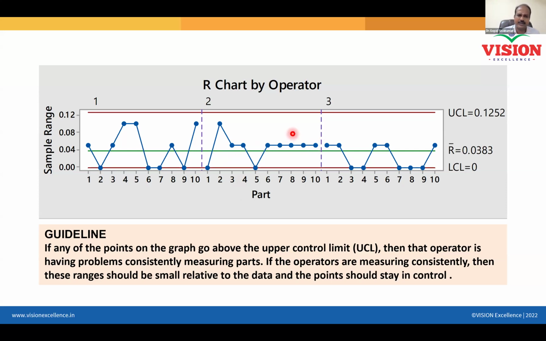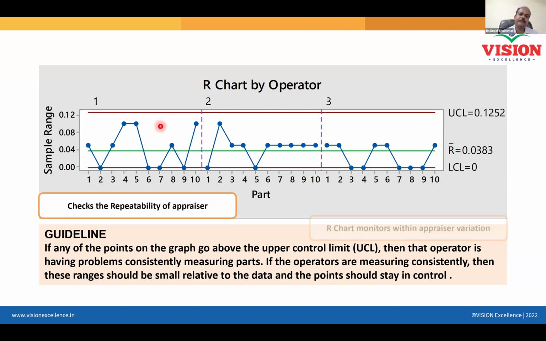Any data collected in a natural manner will have some variation. I am not able to see any variation with him. I doubt whether he is biased. Maybe he is afraid of the study. And that's why I told you, don't reveal certain things to the data collector also. Don't even let them know that you are assessing them. You should not reveal anything. Just ask them to work casually, so that the human bias element can be prevented. So all of you understand how to use this graph, the R chart?